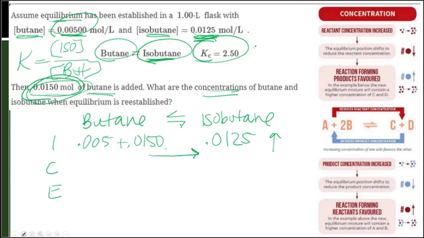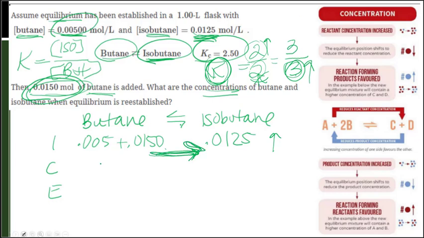Think about it. If I have a fraction 2 over 2 to give me a K value of 1, and I increase my reactants, remember this is products over reactants, so let's say I increase my reactant from 2 to 3. In order to keep a value of 1 here, I also need to increase my product to 3, right? 3 over 3 is equal to 1, just like 2 over 2 is equal to 1. So if I increase my reactant, I also need to increase my product. So my reaction is going to shift to the right. So I need to lose here and I need to gain here.